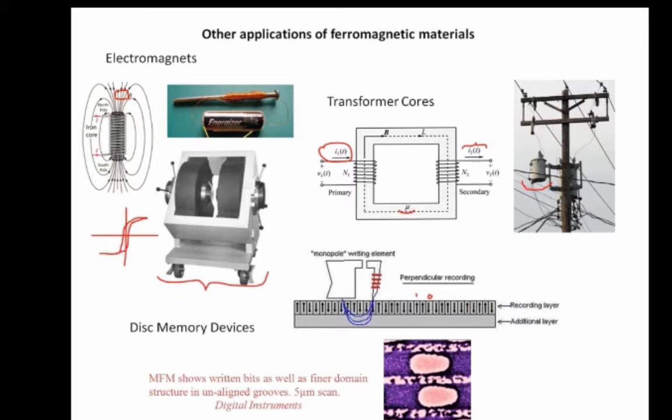In terms of size, this is not the world's record, but this dimension here is 5 microns, and so this is a domain as measured with a magnetic force microscope. And so as the tip of the microscope goes over here, it sees a force that acts on the tip and it lets you image the magnetic moment that is associated with its volume. This is, by the way, a figure that's produced by an AFM, Atomic Force Microscope Company, Digital Instruments.